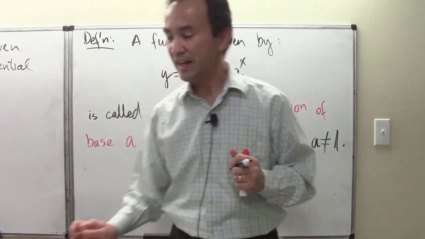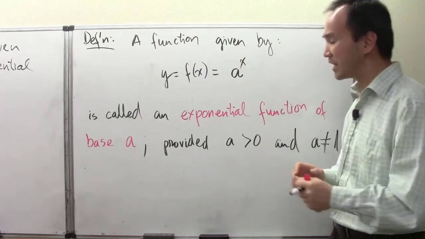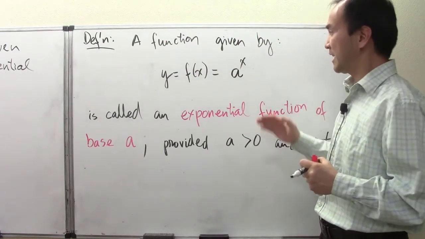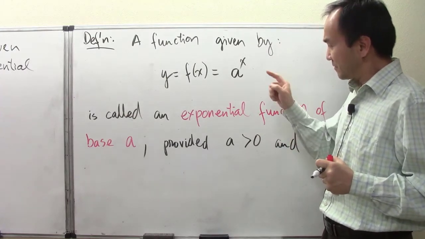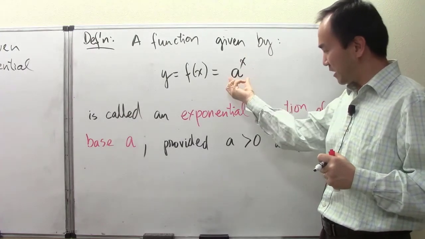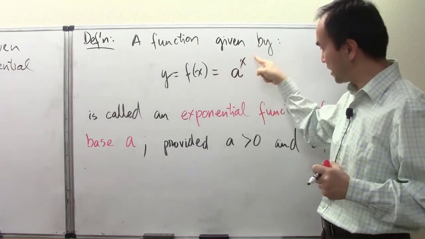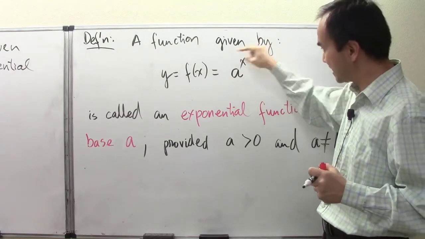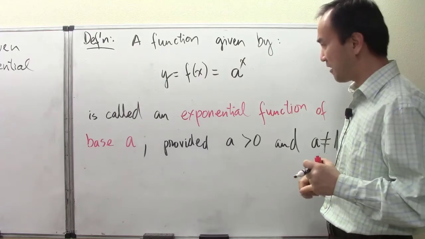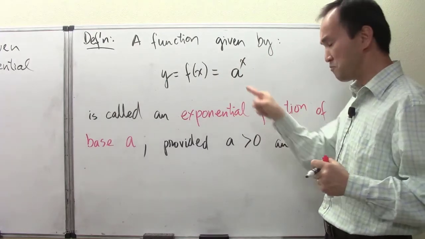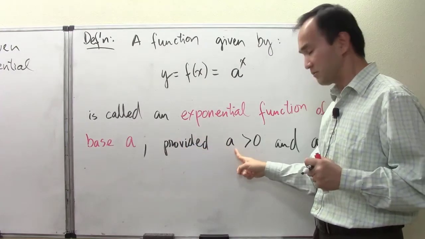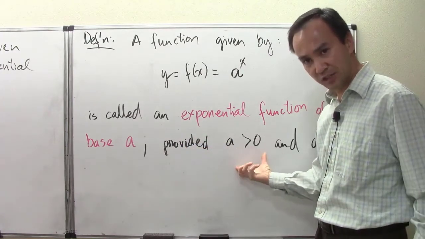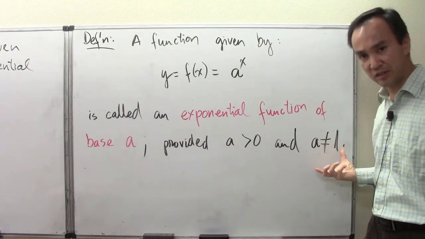All right, so in that way right now, let's one more time look at the formal definition of the exponential function. So any function in the form of a constant base raised to a power x, where the x here came out from the input of our function, is called an exponential function. But we have a requirement here. Our base here has to be a positive value, and that base is other than 1.